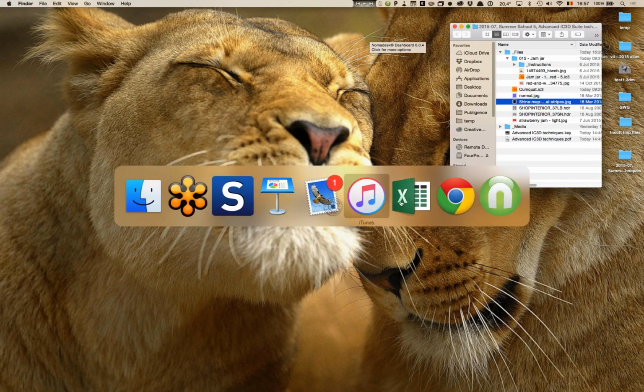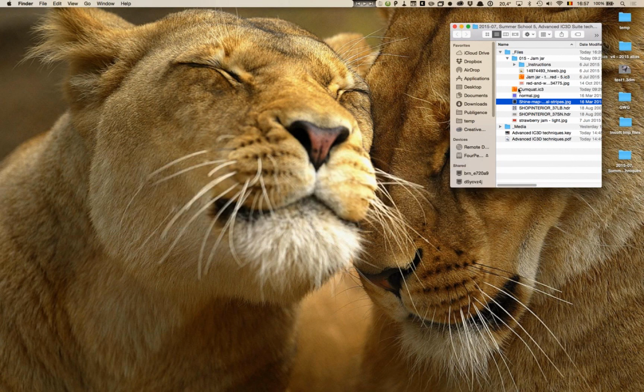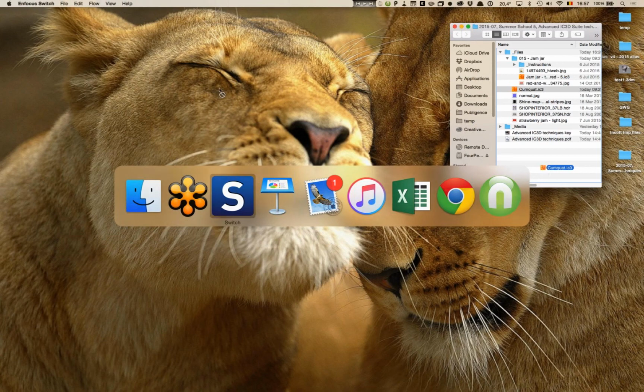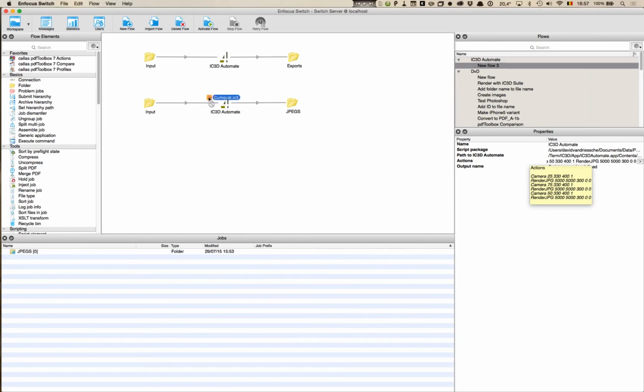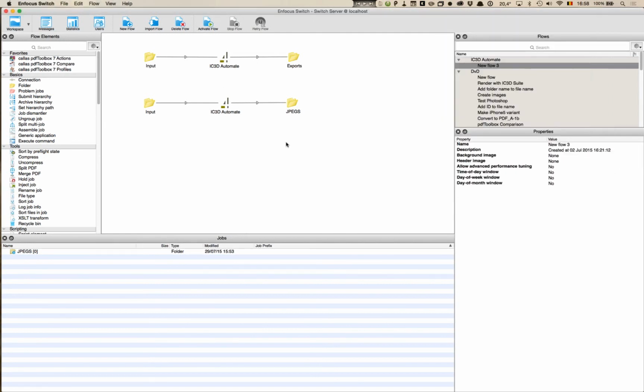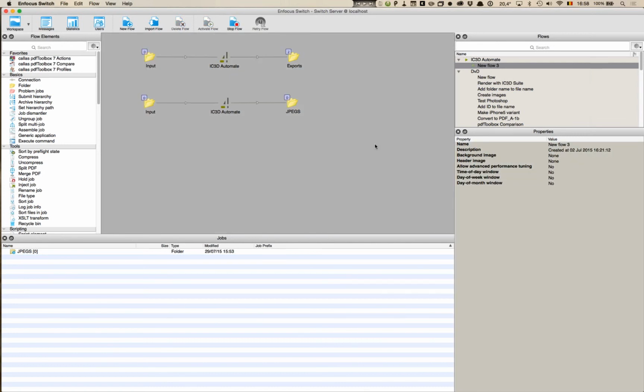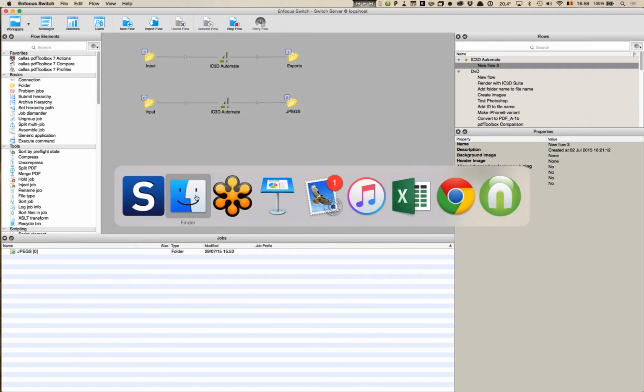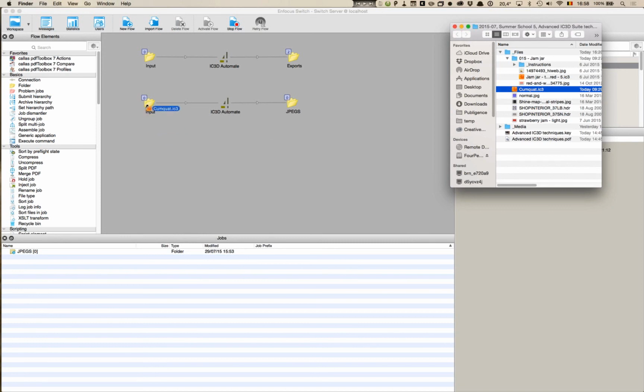It really uses a separate iC3D Automate application. And I was actually looking for an example. I'll take the kumquat. I need to do this properly, of course. This is Switch, so I have to activate the flow so that it starts working. And now I can go back, grab my kumquat file and drag it into the automate input folder here.